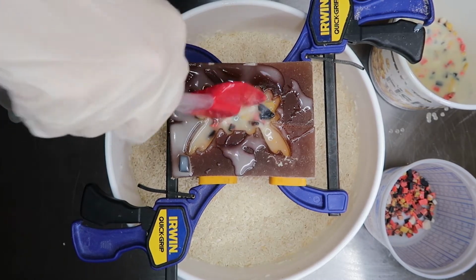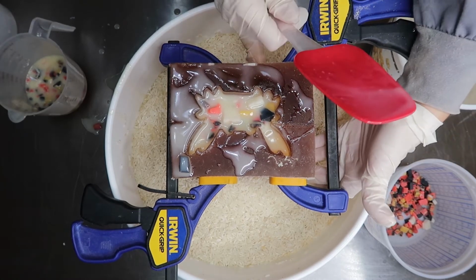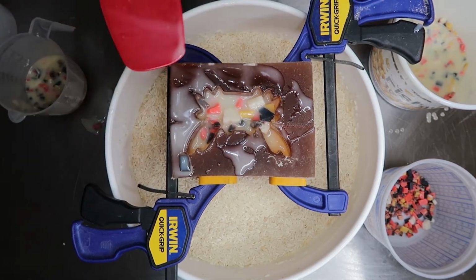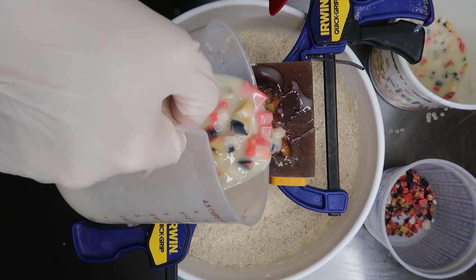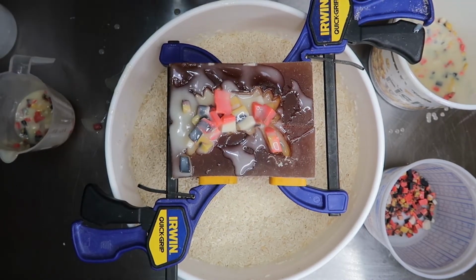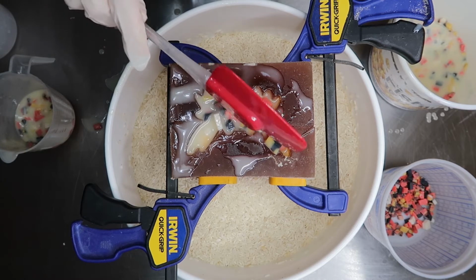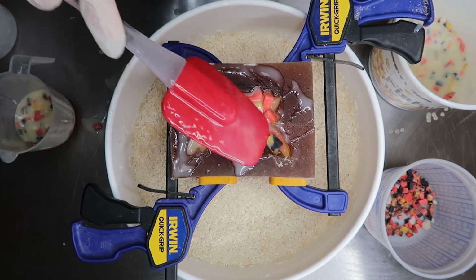I'm gonna keep pouring and gently patting. Now it does look like it's coming out a little bit on the side. Yeah, that's okay. So I'll just keep adding a little more soap. That was my knee cracking. So I'll let that set up. I'll pour a little more and I'll be back to show you the final top.